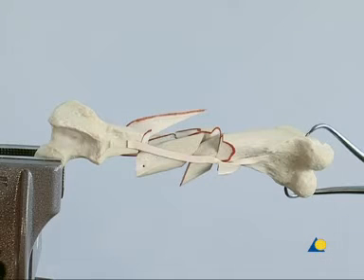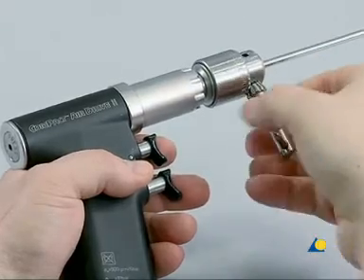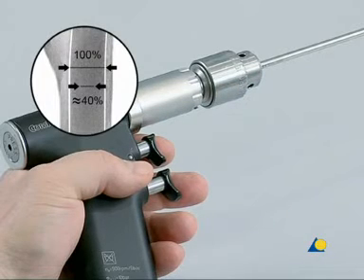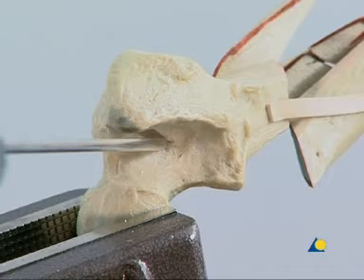The femoral head is secured in the vice with the lateral surface towards the surgeon. The pointed reduction forceps is applied to the distal end of the femur in order to control the movements of the distal segment. A 4.5 mm intramedullary pin is inserted into the chuck and secured with the key. In a clinical case, when an intramedullary pin is used in combination with the plate, the diameter of the pin should be approximately 40% of the diameter of the medullary cavity in the region of the femoral isthmus. The intramedullary pin is inserted in a normograde fashion, with the landmark being the greater trochanter. The tip of the pin is positioned on the proximal part of the trochanter and slid medially into the trochanteric fossa — this is the point of entry.